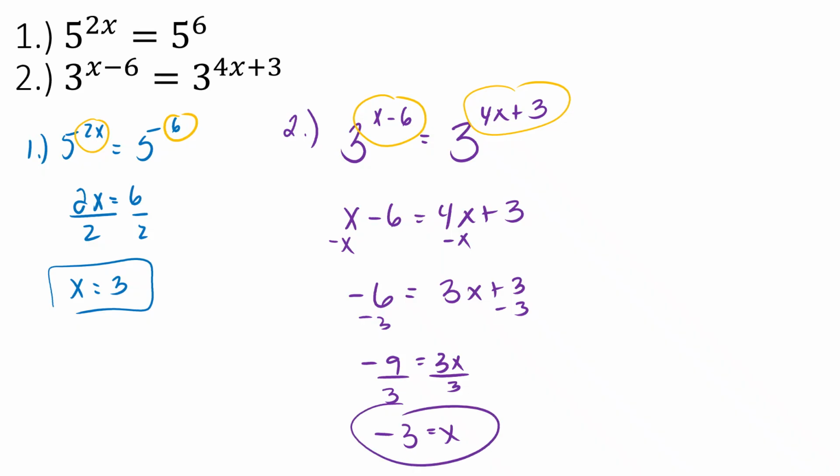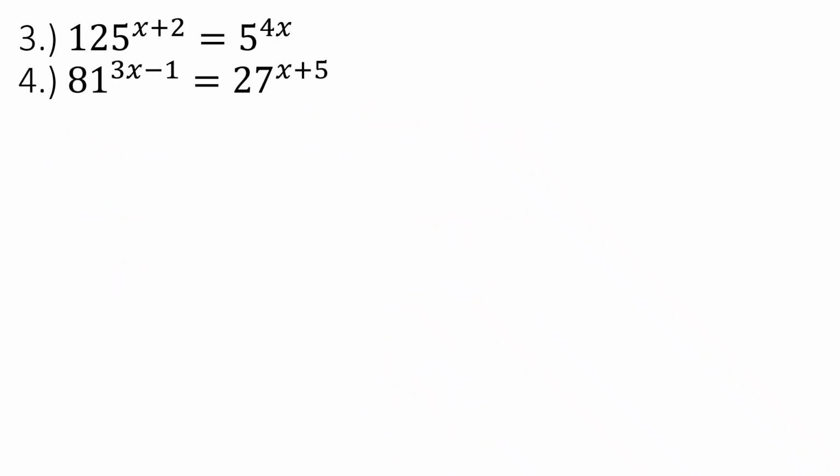So what we're doing here is we're using the like bases to essentially be able to set the exponents equal and not have to deal with the exponentialness of it anymore. But we are definitely not dividing. If you wanted to make up a word, like we are de-exponentializing it, totally fine. We are de-exponentializing it, but we are not dividing. That's definitely not what we're doing.